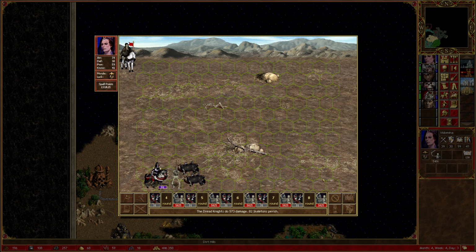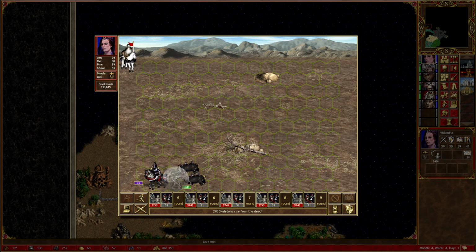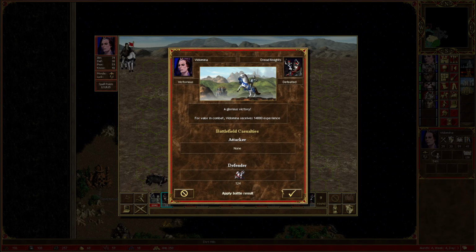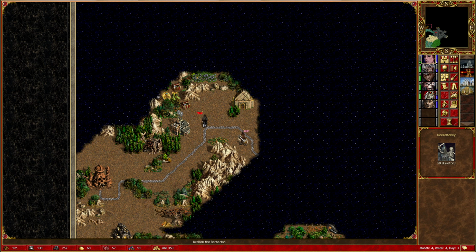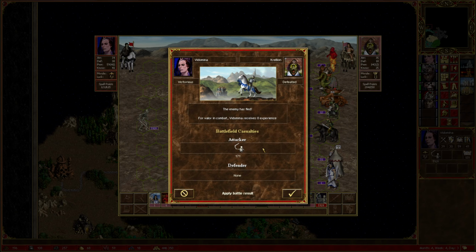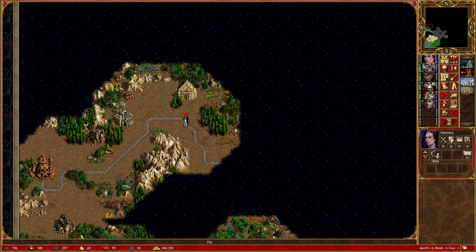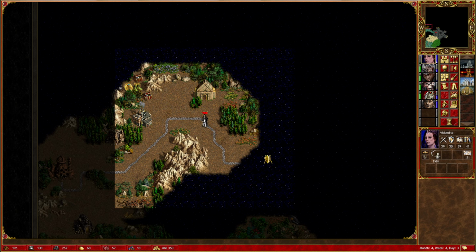Defend. And then bring back these. Okay. Some treasure there. I suppose I could just leave that for the AI. Okay. That's pretty irritating, but never mind. Let's at least DD once more.